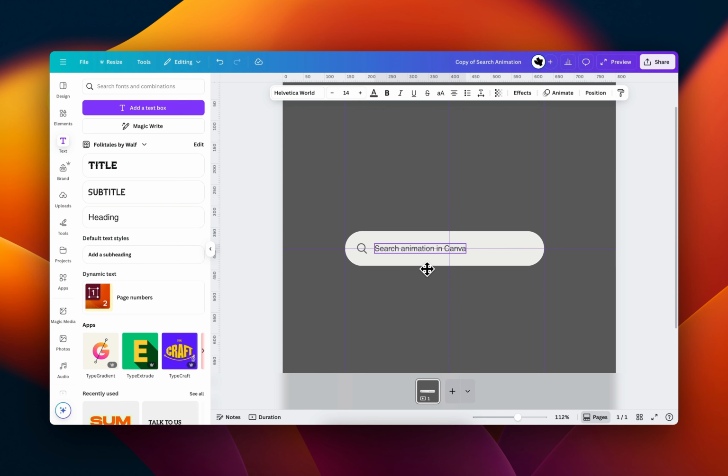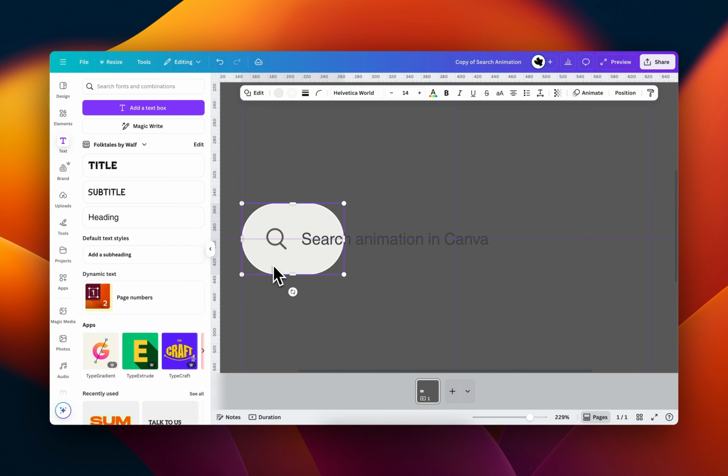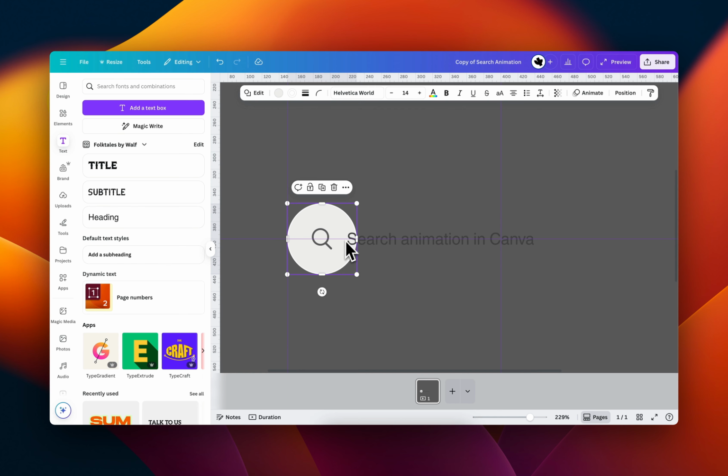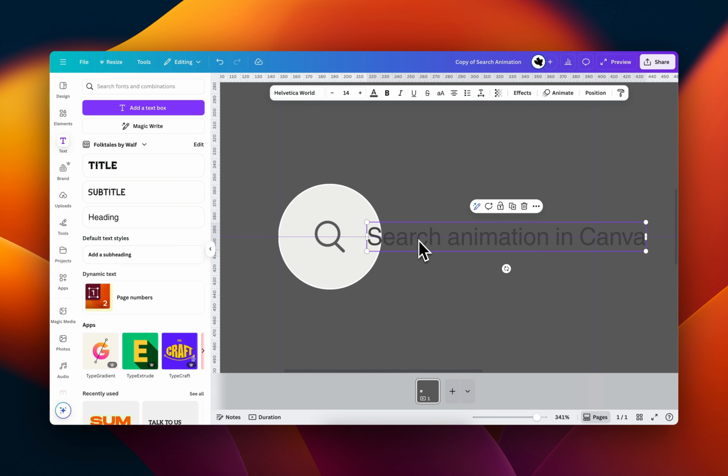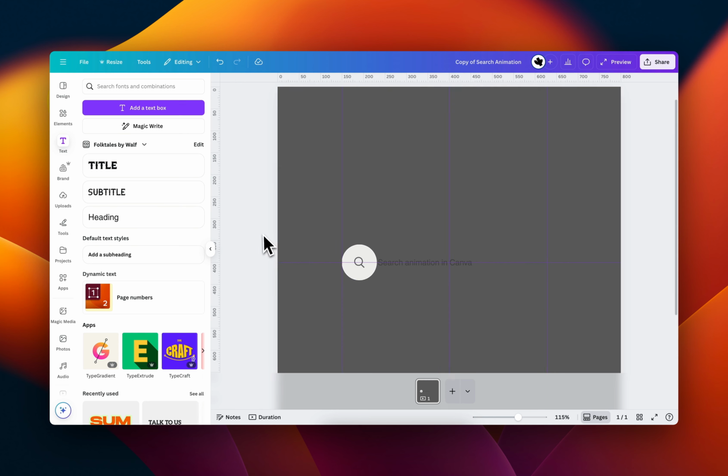Now, if we reduce this and just get it here, this is exactly what we would want to have. But then we want to make sure that the text doesn't show up. So we're going to move the text out a bit. Okay, great. So that works well.